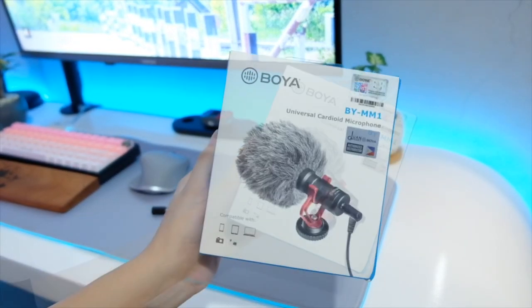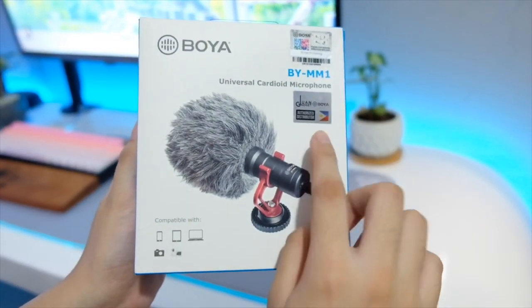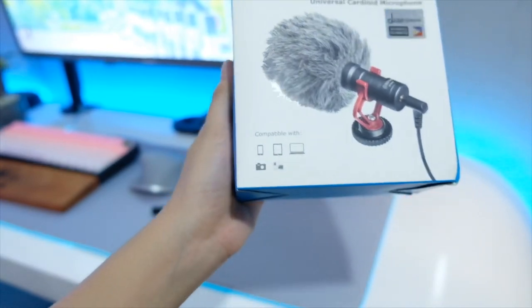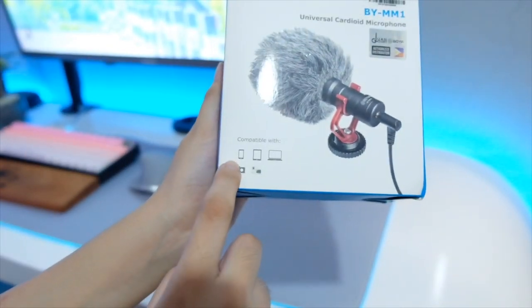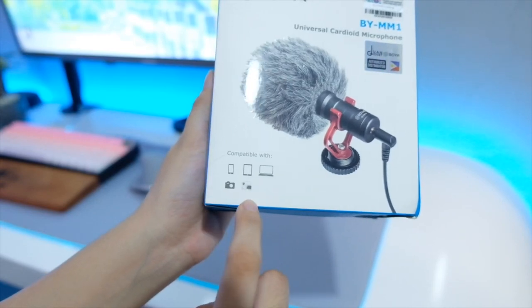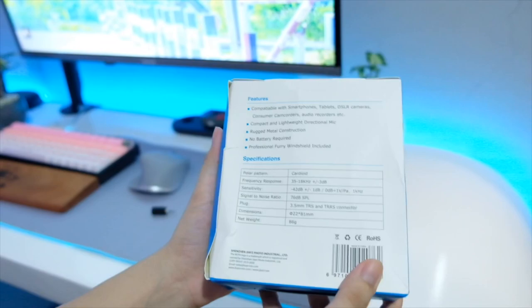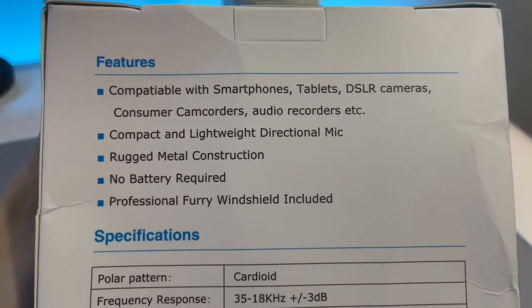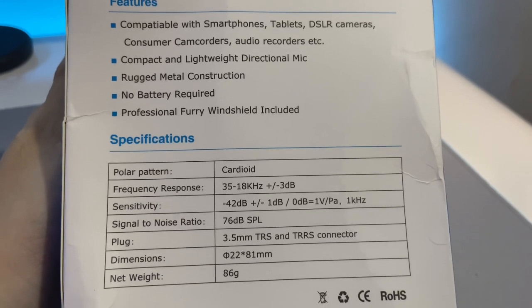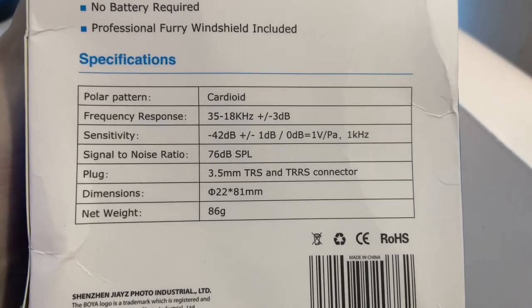This is the BOYA BY-MM1 Universal Cardioid Microphone. I bought this last 7/7 sale in Shopee for only 960 pesos with free shipping. This is compatible with smartphone, iPad, laptop, camera, and camcorders. This is a compact and lightweight directional mic with a net weight of 86 grams. It is also a plug-and-play device that doesn't require some batteries.